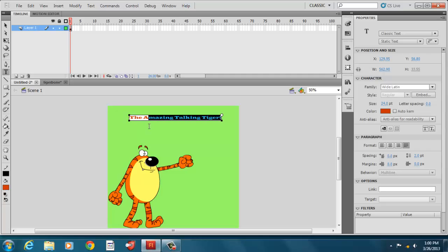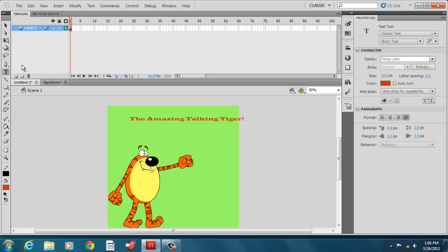And we can increase the font size. That looks good. The wide Latin looks good. And we can increase the font size right here. So let's increase it to 42. 42, maybe that's good. Too big? Let's decrease it to 30. All right, that looks good.